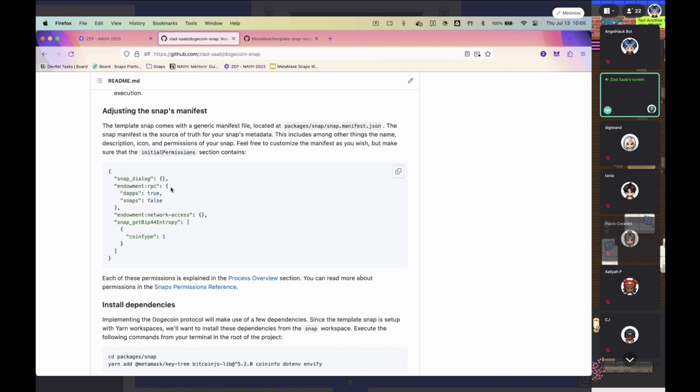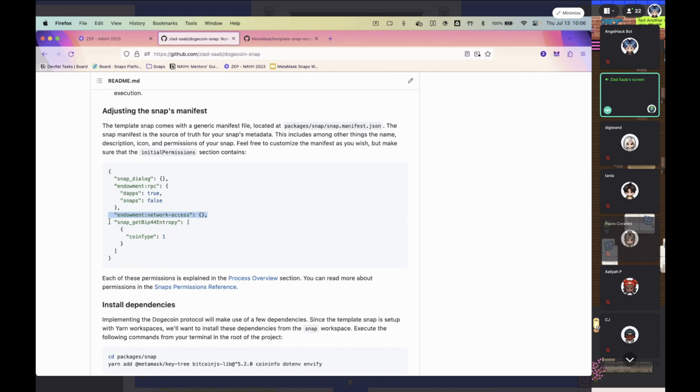an RPC permission. This is what allows the Dapp that we saw earlier in the demo to connect to the snap, ask it to sign transactions, ask it for balances, and so on in a secure way. It requires another permission called endowment network access. So your Snap's code runs in a very secure sandbox, and by default, it cannot do fetch. So this permission here is basically the ability to do fetch inside of your Snap and to call external APIs.